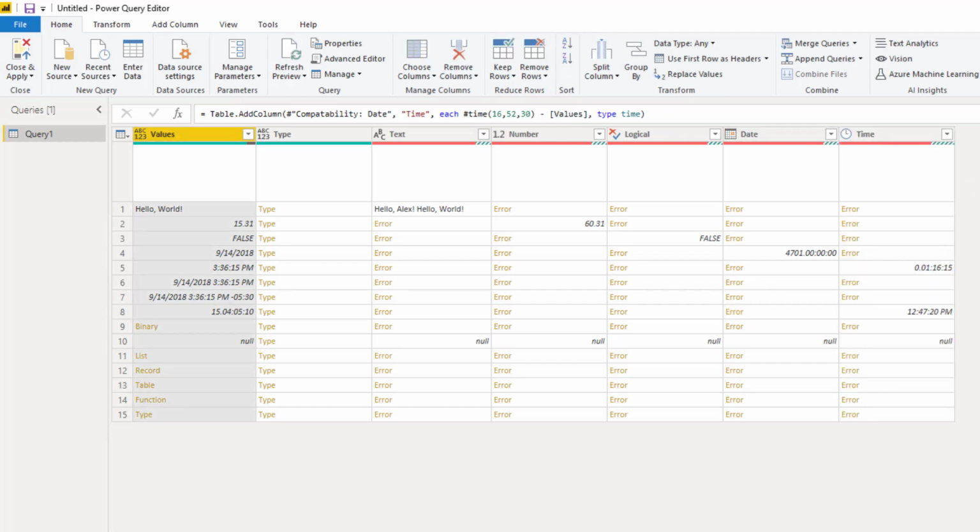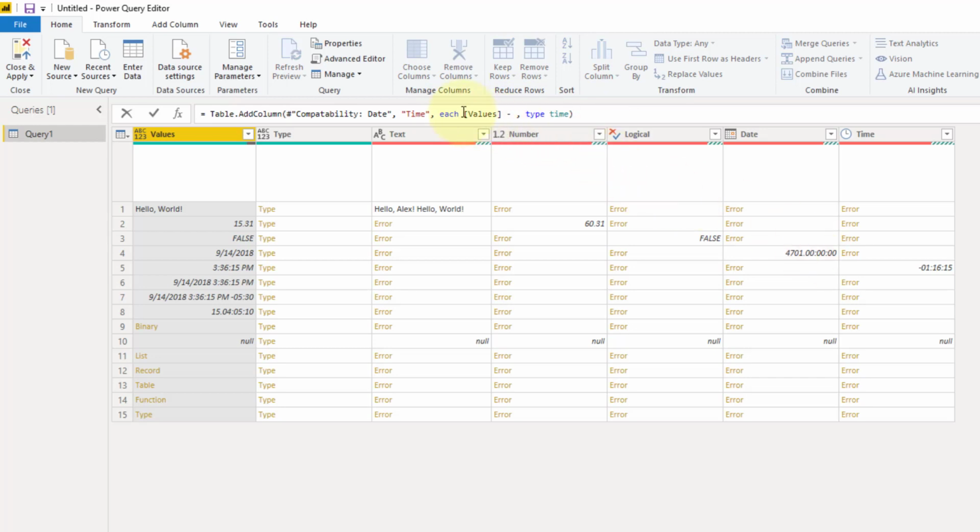Time here once again. Our time minus our time value, we return back a duration. Days is 0, hours 1, 16 minutes, 15 seconds. A time minus a duration does work. If we switch these up from our previous example, moving values first and our time second, press enter, we notice that that one is gone. So where we can, we want to have our primitive values at the very beginning.